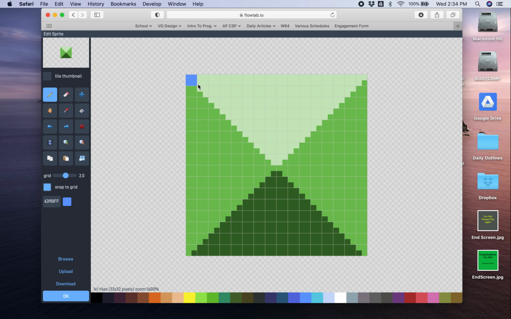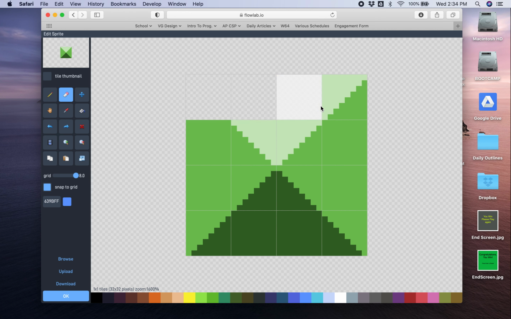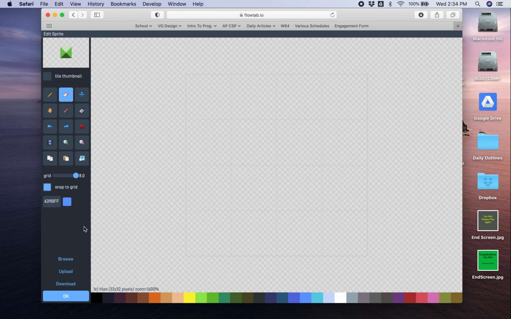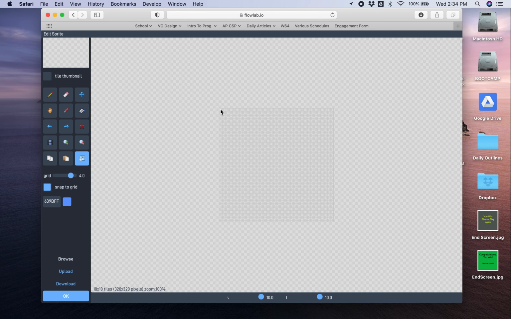And over here, I'm gonna edit this sprite. So what I'm gonna do is I'm gonna erase this brick. Actually, you don't even have to erase the brick, because when you upload your image, it'll go right over it. But you know, I just did. Now you click on resize over here, this button, and down here, we're gonna make this 10 by 10. So this is 10 by 10 grids. And if you notice, the little grids have become a lot smaller.